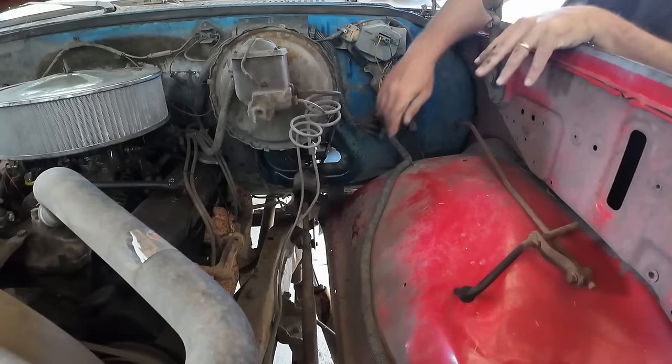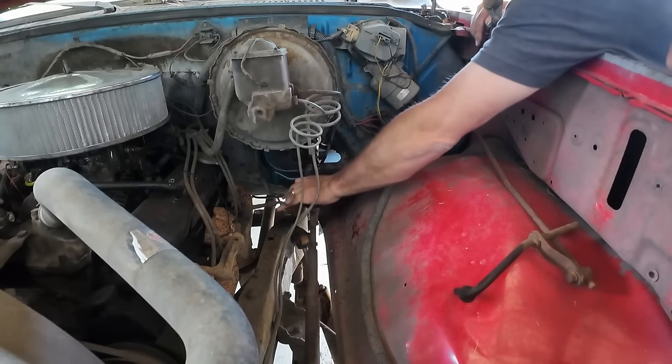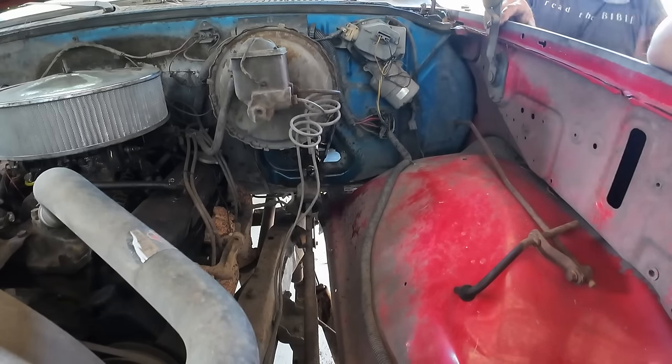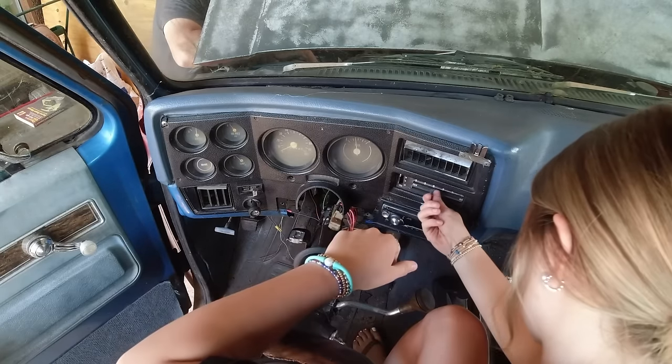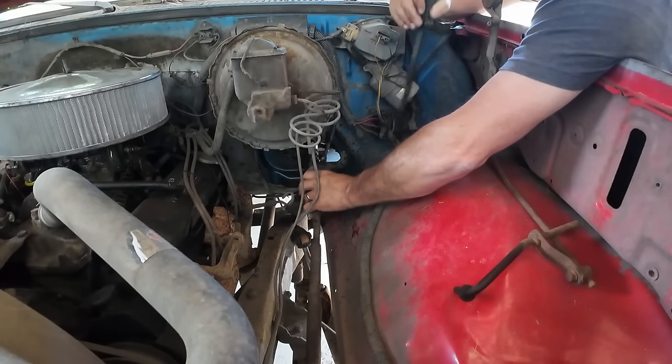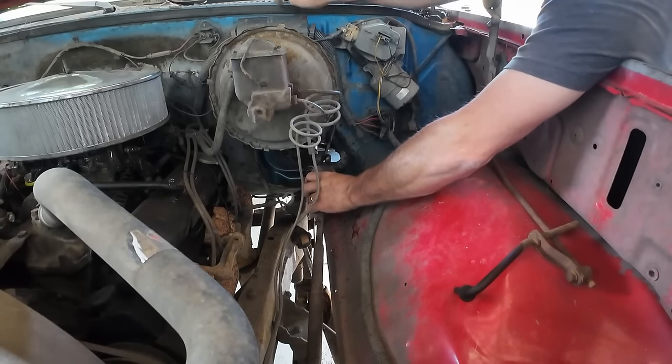Oh my gosh, hold on. Yeah, that should be good. That's mine. There it goes. Now let's see if I can. Okay, I'll tell you what, I'll figure this out. Let's push it. Just go ahead and push it back in. Push it back on.